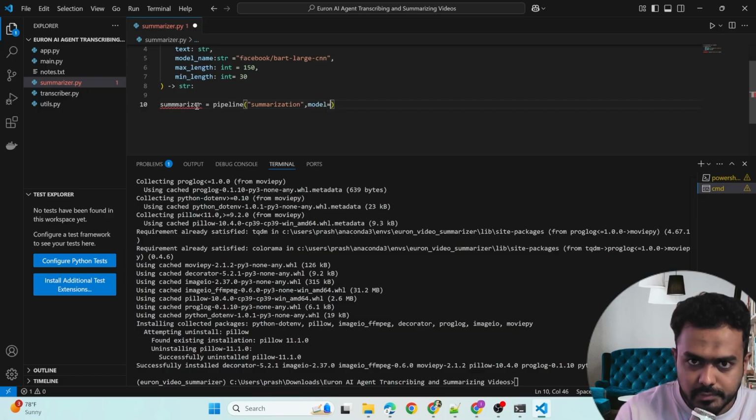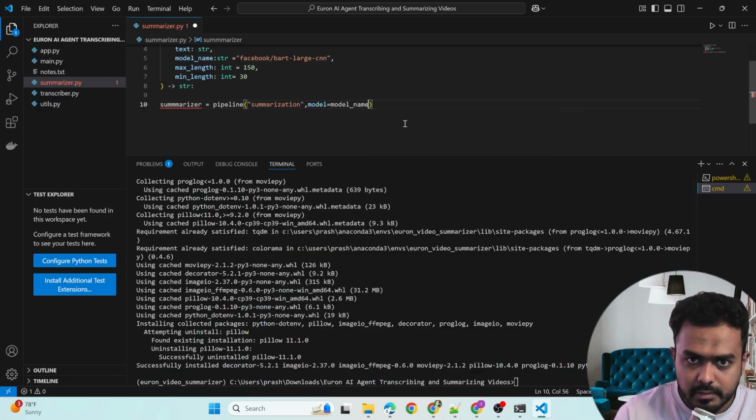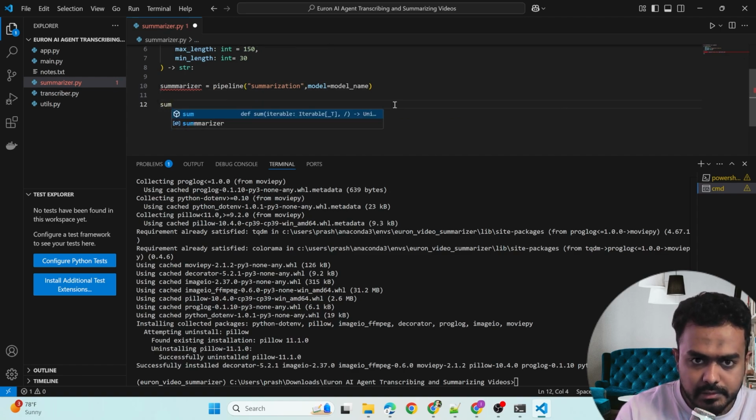So what is the model name? The model name is what I'm gonna pass here. So during the function calling there is a model underscore name. And next, let's try to write summary.